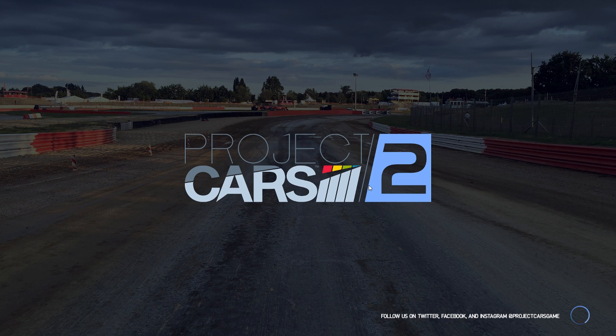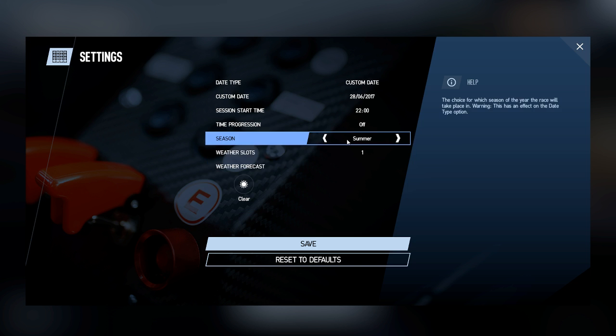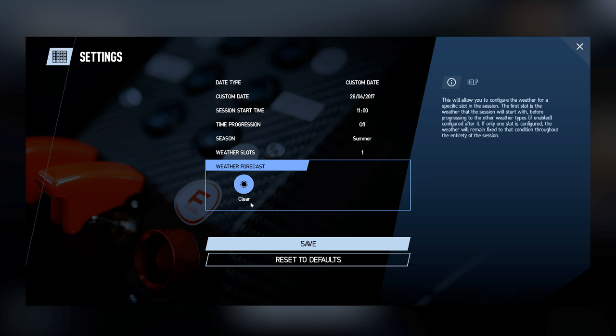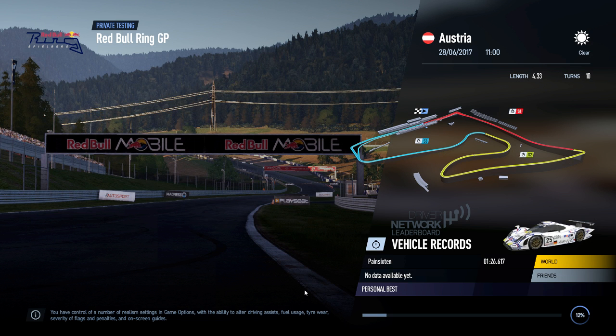Another thing I think they've improved with Project Cars 2 is loading time. Loading time in Pcars 1 wasn't amazing, but Pcars 2 is pretty quick. Let's go back to a very gentlemanly 11 AM as a start date. I think let's keep clear weather. Why not? I'll go and try a few laps. See if I can cut a furrow.